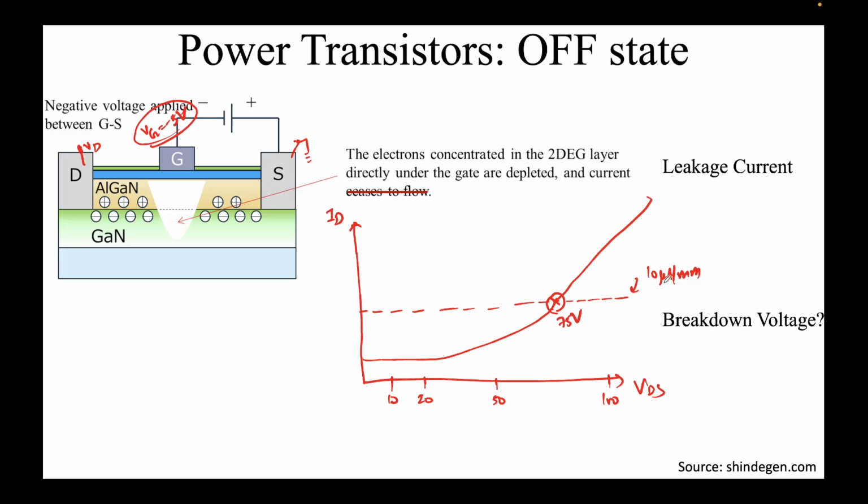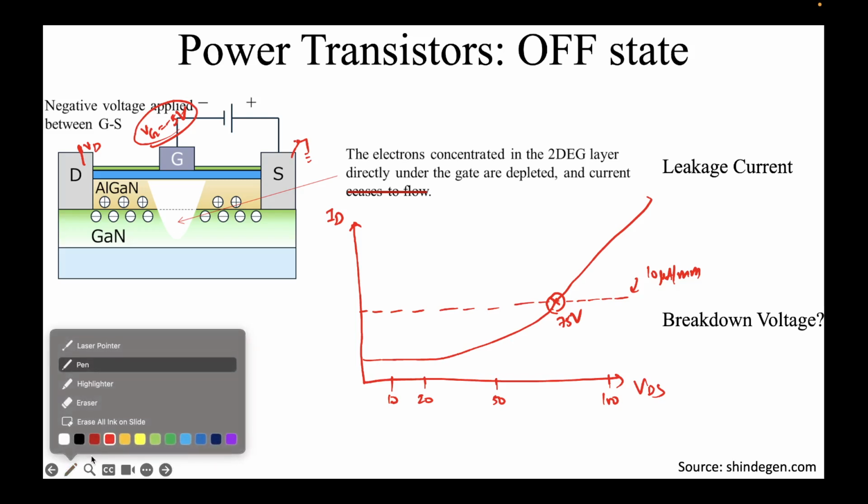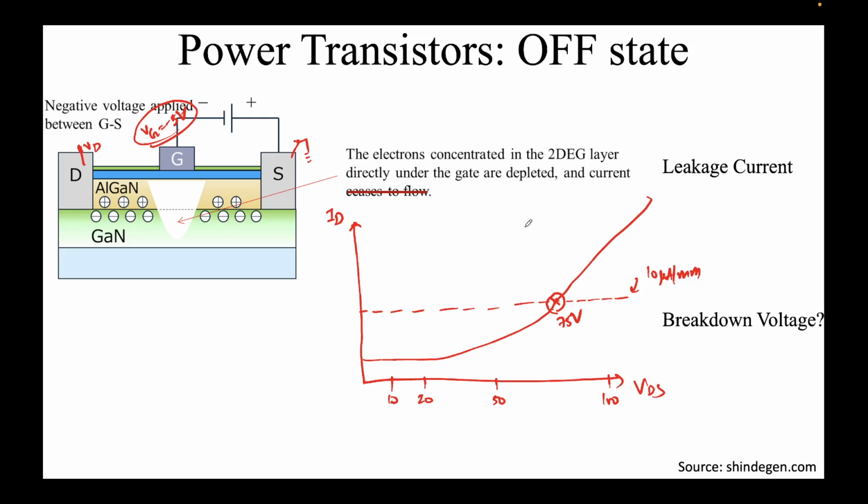I'll again emphasize that you can choose the compliance level, but not arbitrarily. I mean, there must be some agreement among the people who are working in this field. So let's say I can choose the compliance to be, for instance, for some other technology, 100 microamps per mm. Okay, that person will say, okay, my breakdown is 100 volts. That's correct, because whenever you're saying that the breakdown is this much, you must also say what is the compliance. That is very important. Okay, all right.